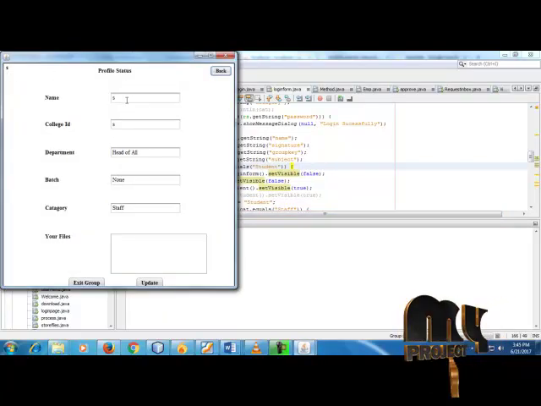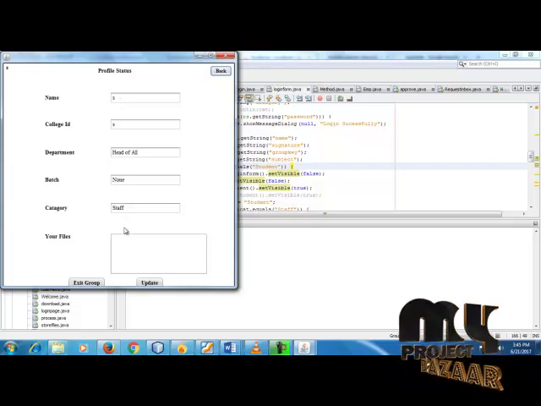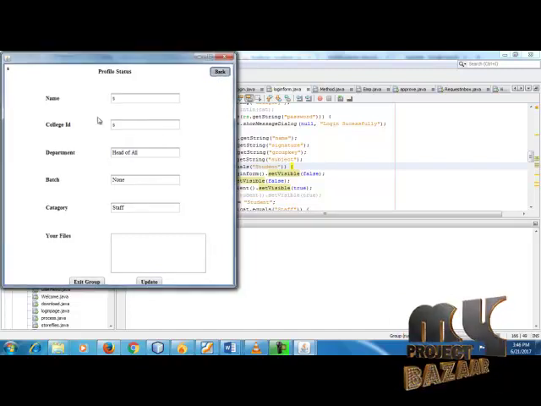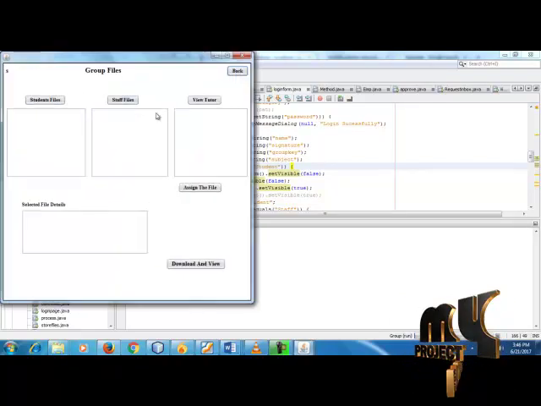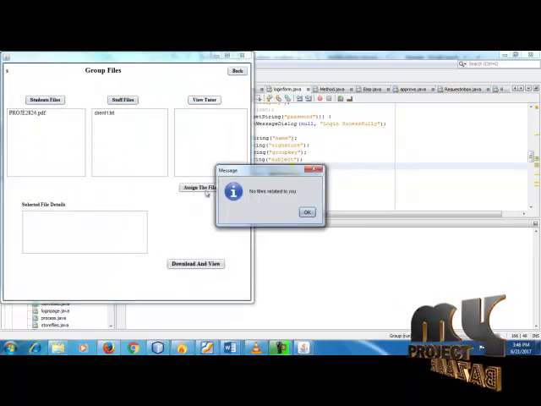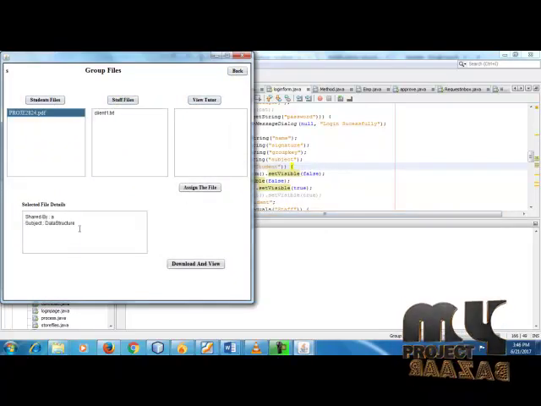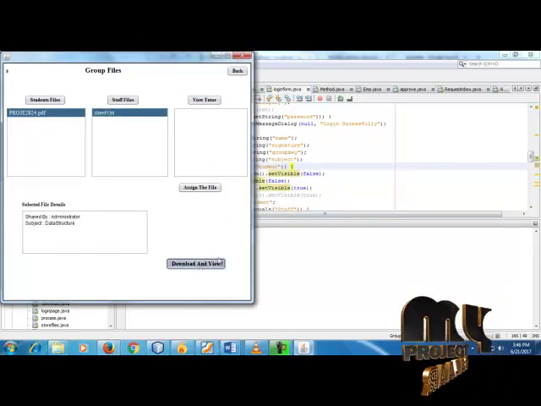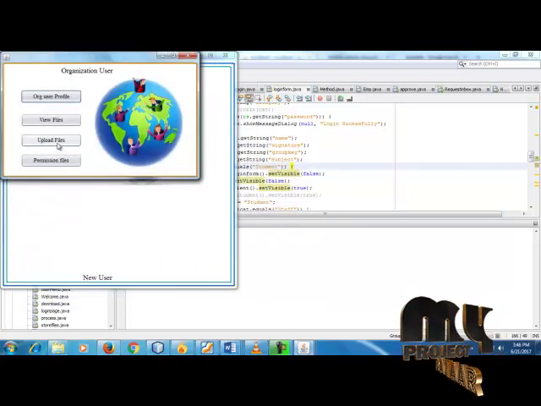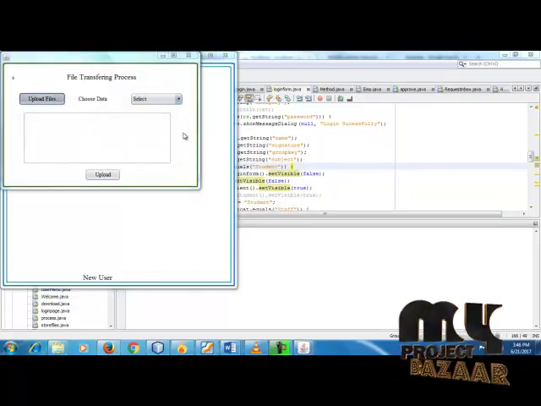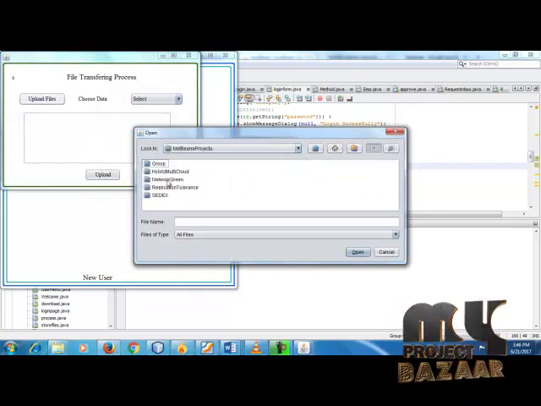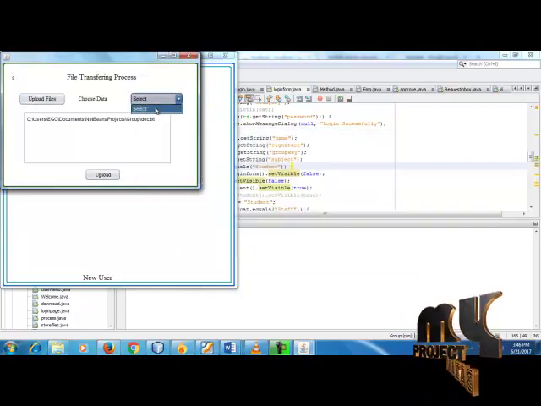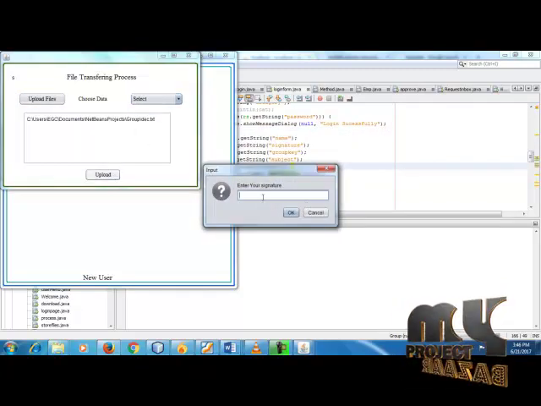So this is the staff name, or the organization user name. So the organization user has not uploaded any files. So view files. So this is the files. So now file. So this is the username. Download and view. So the file is going to be downloaded. Client and view. So the file is successful. Upload file. So the user is uploading a file. Cause the group dc.txt. So the subject is no. So upload.